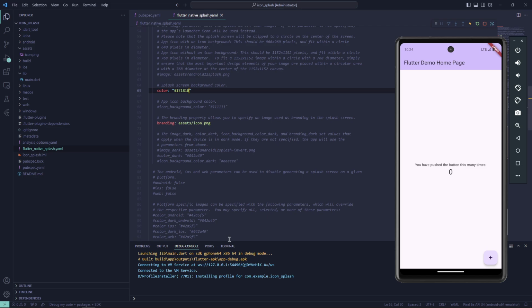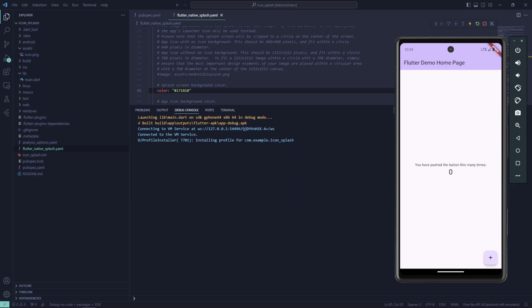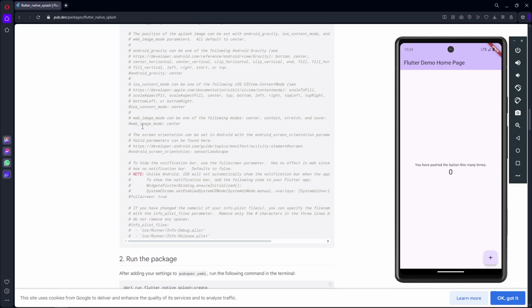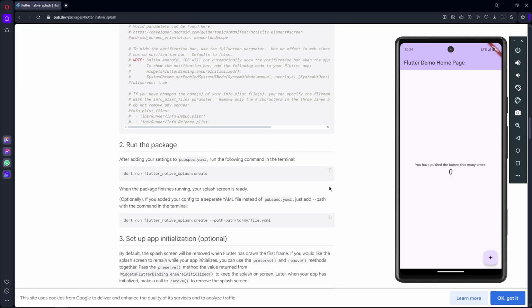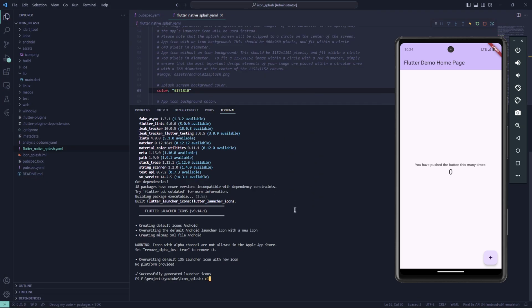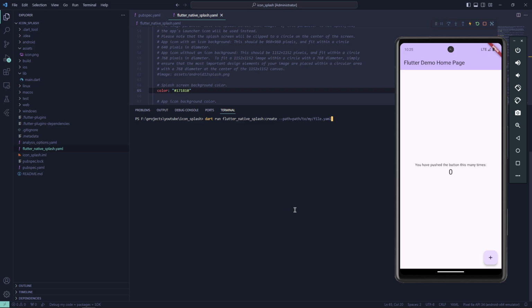Save it, and now I've copied this file and changed what I needed. So now I have to run this package. For running this package, I have to specify where my flutter_native_splash.yaml file is present.